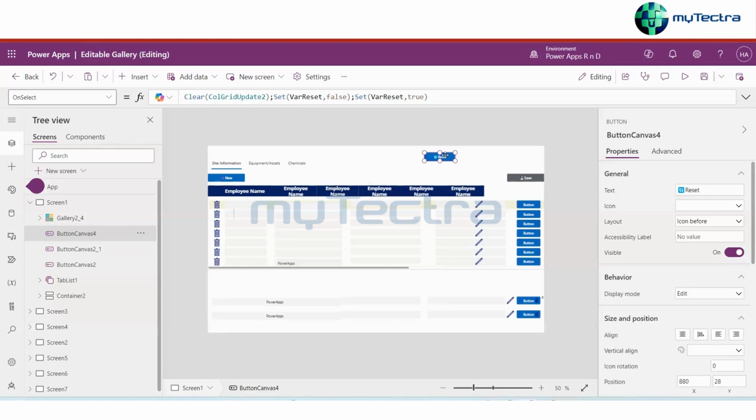In the model-driven application, only if your data is in Dataverse can we build the model-driven app of PowerApps. But in the Canvas application, we can use any kind of data source. Now you got the concept: what is the model-driven application, and what is the Canvas application.